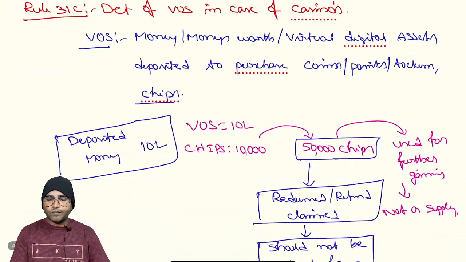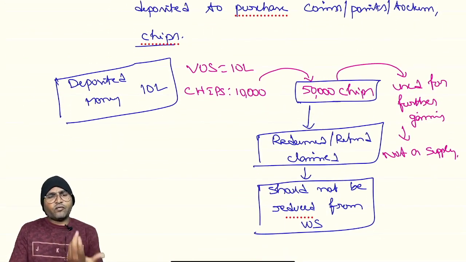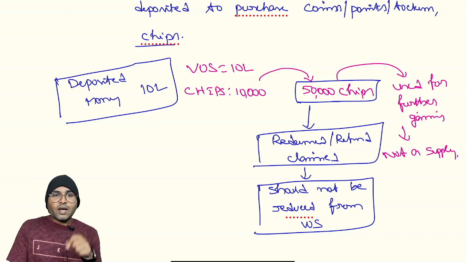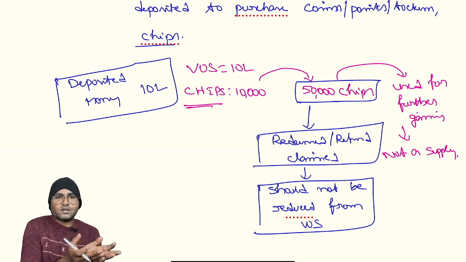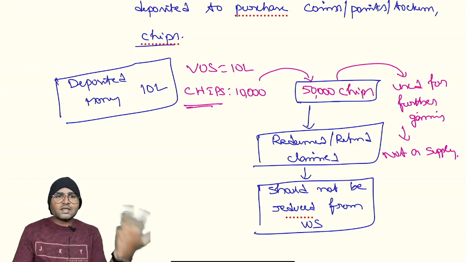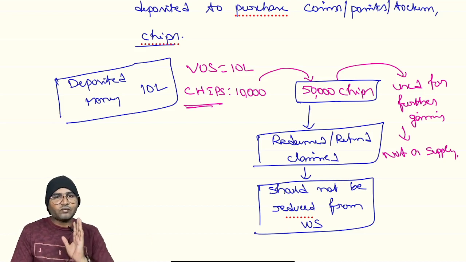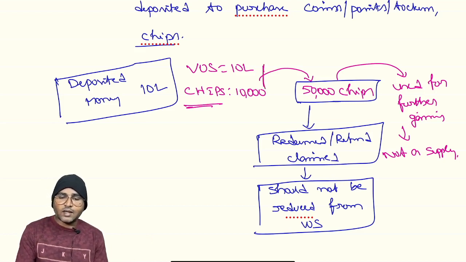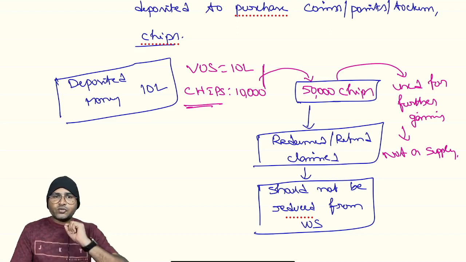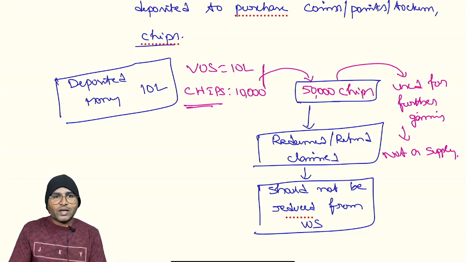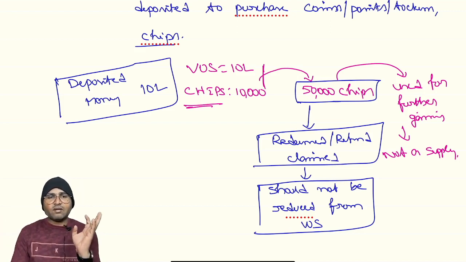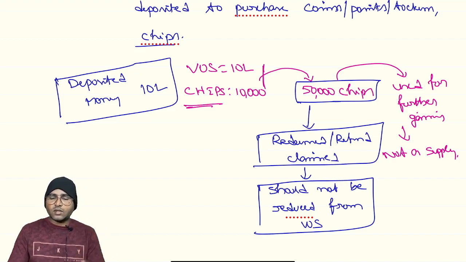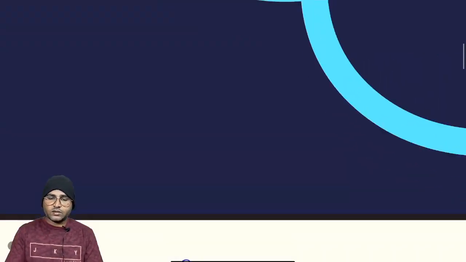The same concept here also, where the 50,000 chips has been redeemed or refunded, refund claimed. It is not the value of supply at the time of the redemption. No need to pay GST. But the assessee may argue like this, sir, while purchasing of the chips, it is a supply. Now I am returning those chips. That is nothing but it is a sale of chips. No, please adjust against the original supply. There is no such type of the concept, right? Once you deposited, it is a supply. At the time of the refund or redemption, it should not be adjusted against the value of supply by issue of the debit note or credit note, etc. Are you clear with this? So that in a single example, we covered with the supply, time of supply and value of supply. First of all, let me revise the concept.